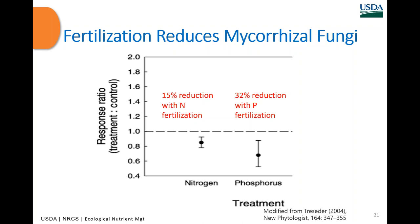And so that mycorrhizal fungi community really lives and dies based on living roots in the soil, okay, based on that plant. So if you have a plant that is living in soil that we've added boatloads of extra fertilizer to, right? We've added a ton of fertilizer to it, a ton of nitrogen, ton of phosphorus. The plant has access through just its root structure to all these nutrients.